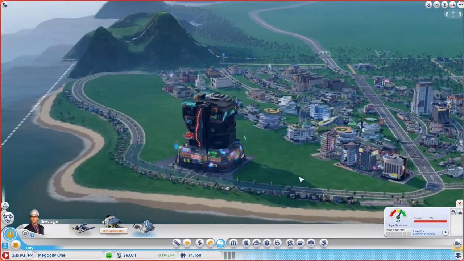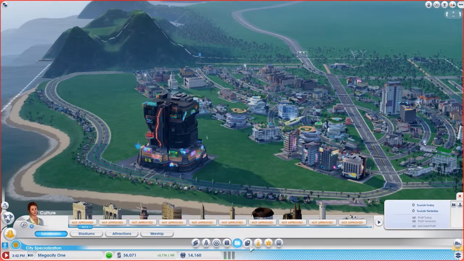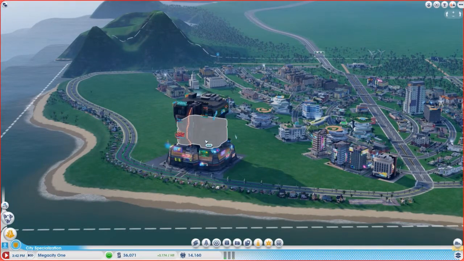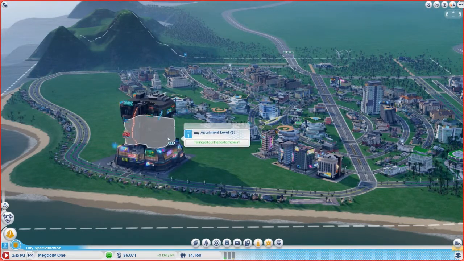We'll also probably try to at least save up a bit towards one of these elite mega towers. It'd be pretty cool to put those down. Although at the same time, it would be nice to just keep expanding this mega tower skyward.